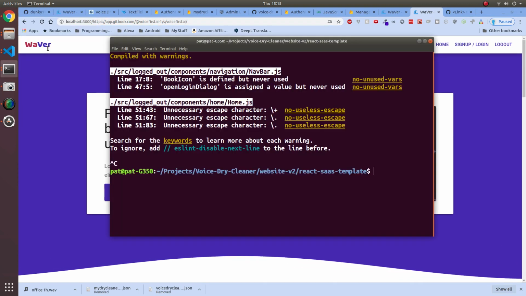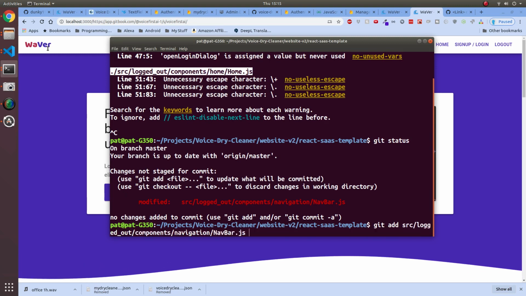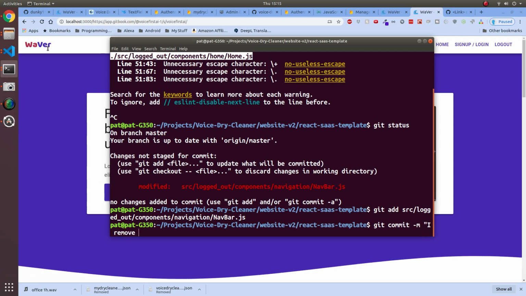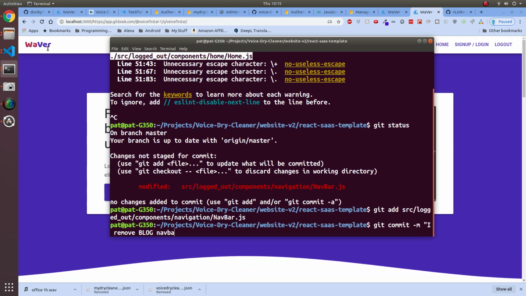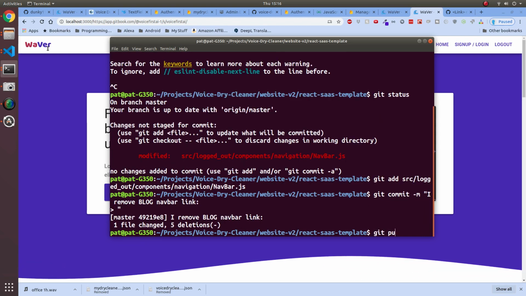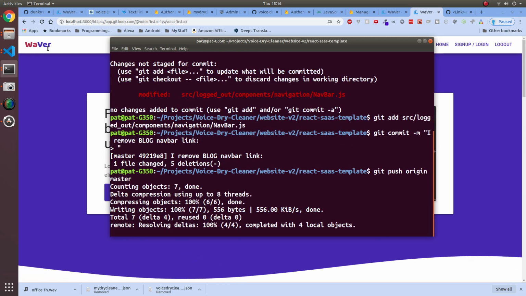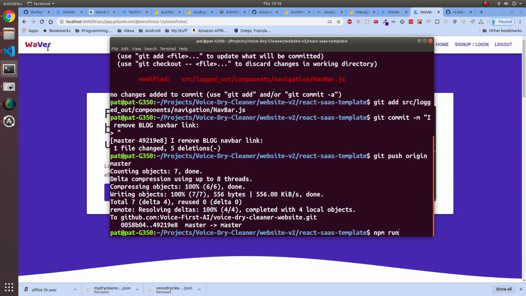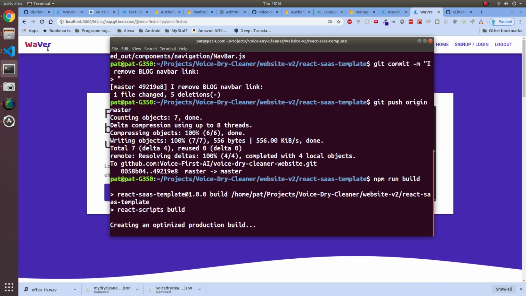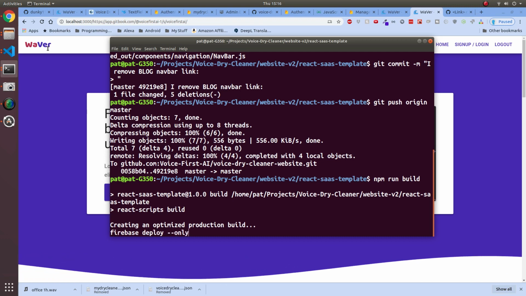So Control C, git status. I'm going to push these changes up. Git add, git commit -m "I remove blog navbar link", git push origin master. npm run build, and once we build we'll deploy to Firebase with firebase deploy --only hosting.